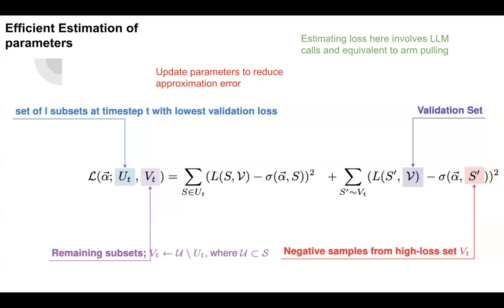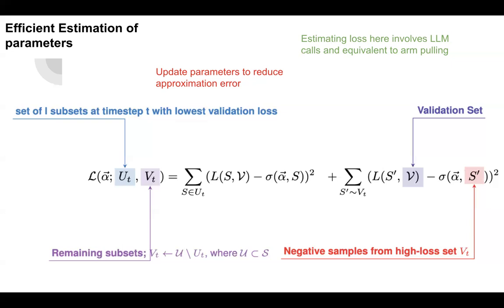So we also do negative exemplar sampling, which is one of the novel parts of EXPLORA. We sample a few exemplar subsets from VT in a principled manner and reduce their approximation error. So these subsets later have a chance to make it to UT. Based on the approximation error at each iteration, we check the estimated loss. And if an estimated loss in VT is lower than an estimated loss of an exemplar already in UT, we swap them.